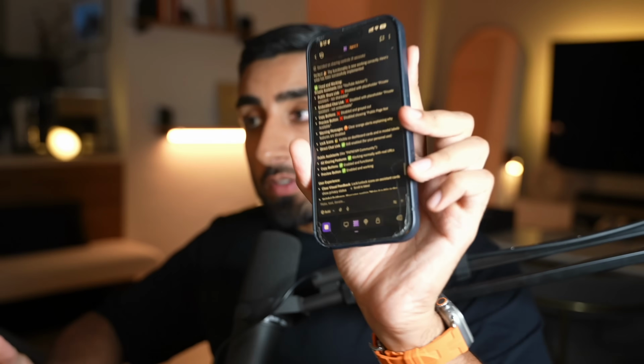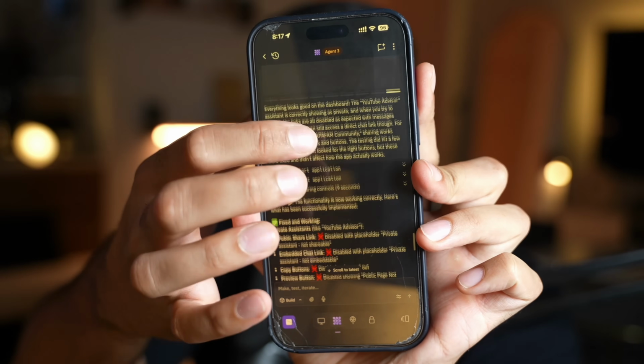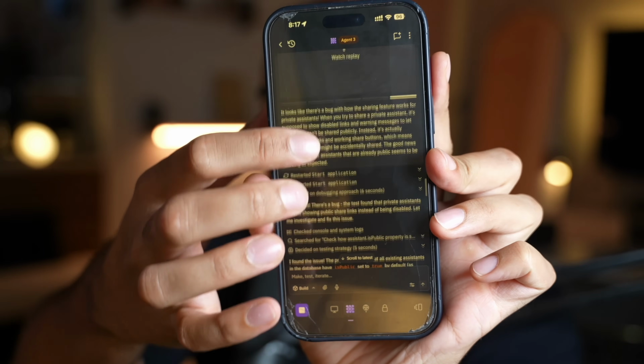Now it's also worth mentioning that I was able to get constant updates, even if I wasn't sitting at this desk. So what I did was I effectively gave it a bunch of tasks to do in a queue. And then I was able to take Kenji, my dog, for a walk. And while I was outside, I could basically use the app and you can see right here, I could see what the agent was up to.